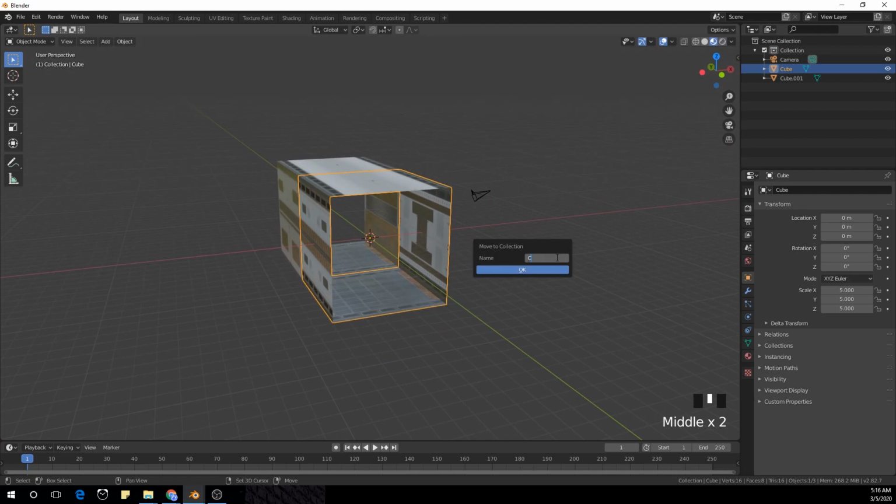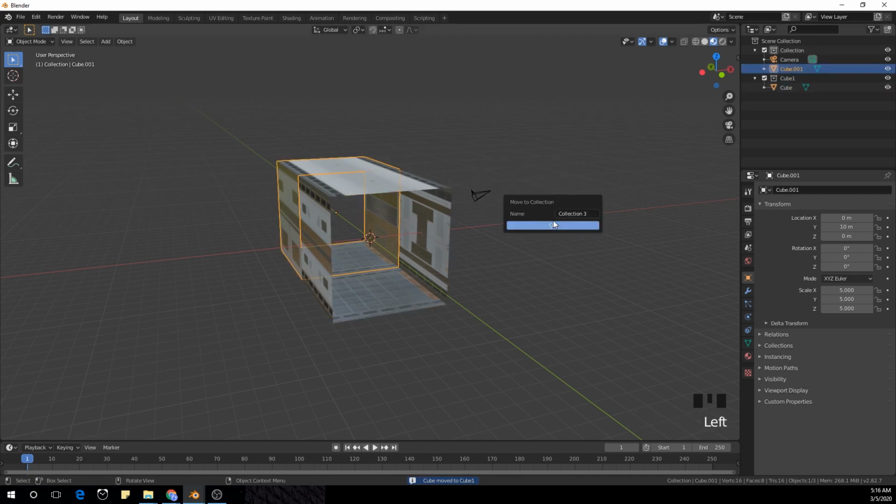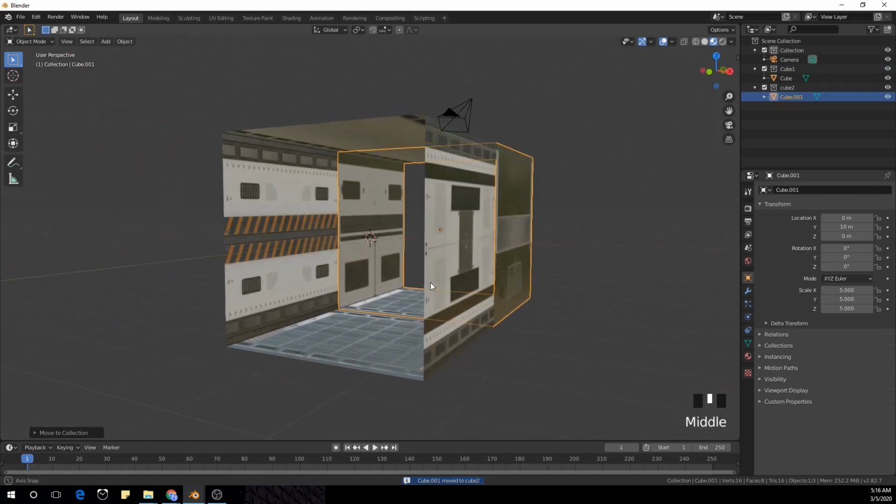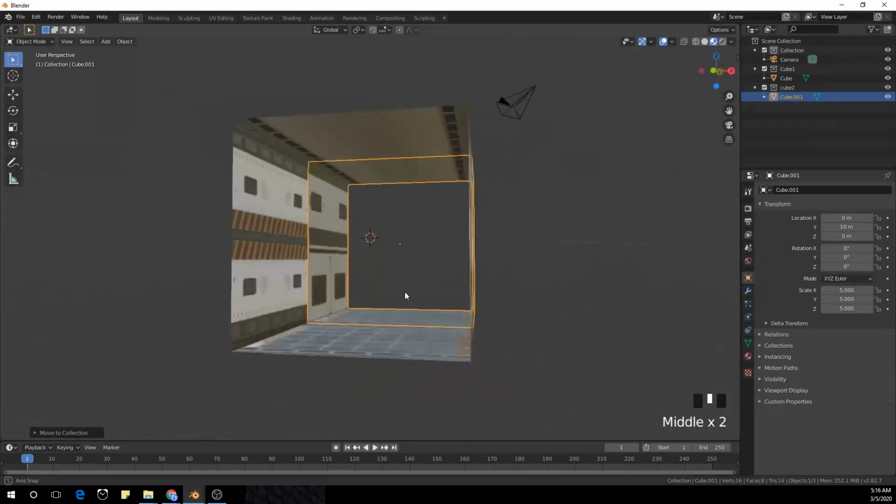I'm going to call it cube 1, whatever, and select the second one, M, cube 2.